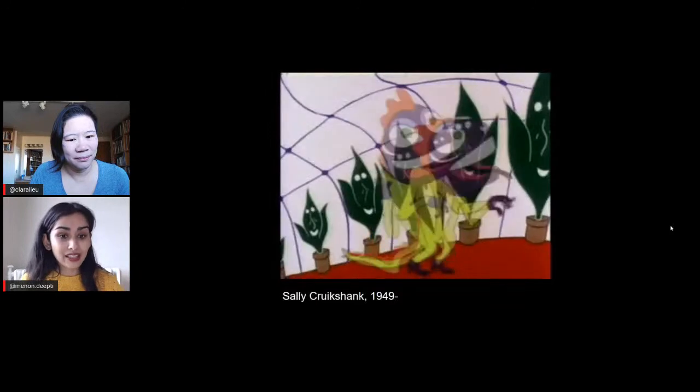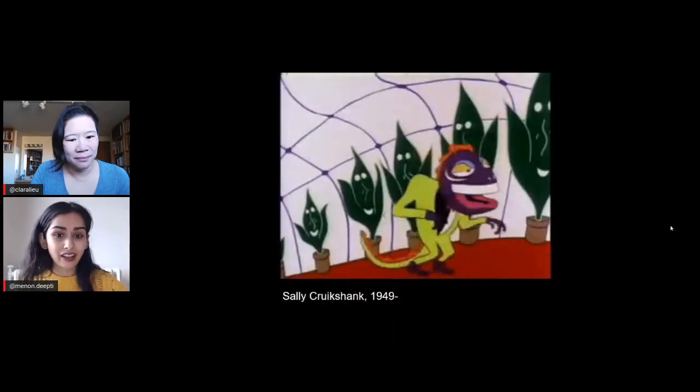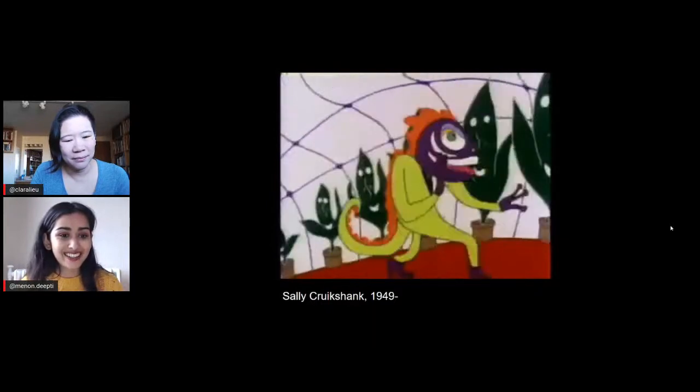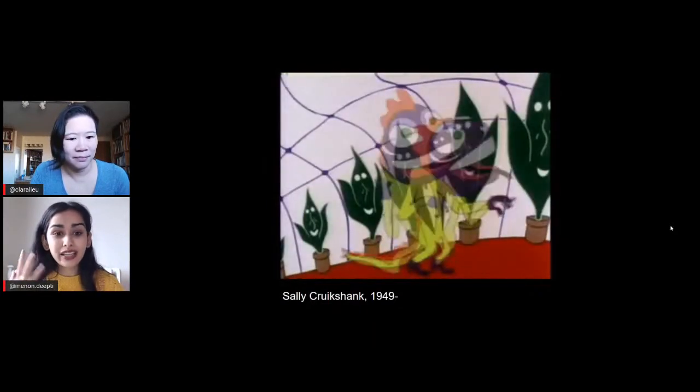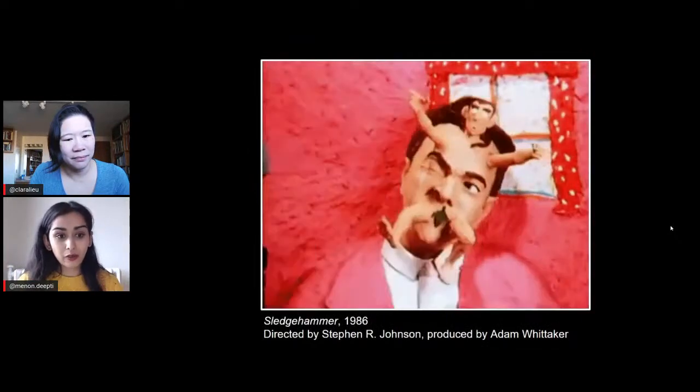Oftentimes it's with the gravity that we all know, but weight with movement and timing really creates space. I mean, the way that the basketball was bouncing versus this falling paper versus how all the different elements of this Sally Cruikshank character are moving, you really have to take all of these things into consideration to make a believable character.